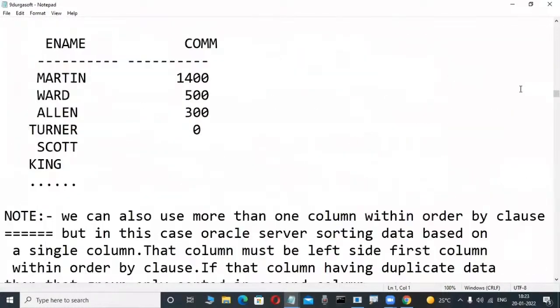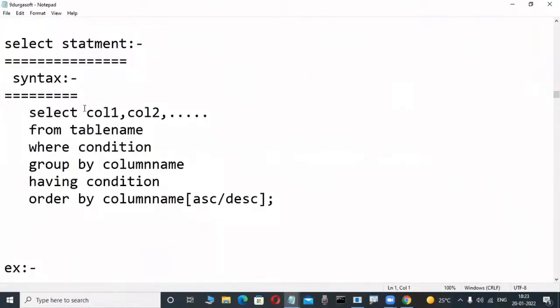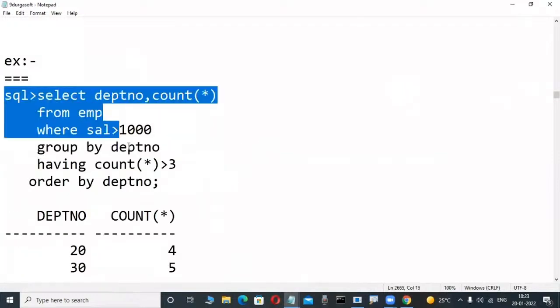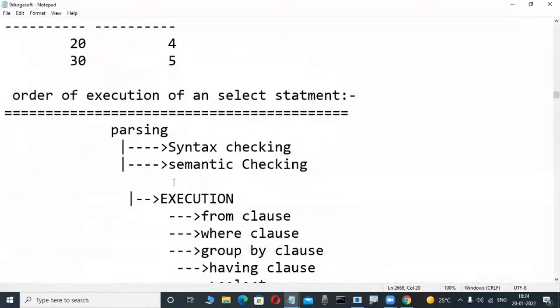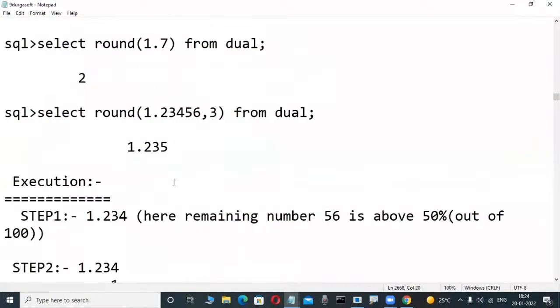Here, the select statement. These are simple concepts only, and these queries you are writing. Suppose you are joining a Java course or anything, you are attending an interview. You are joining a Python course, you are attending an interview. They ask, write a query to display the highest salary employee. Minimum basic knowledge is required in a front-end programmer also. In that case, these queries are helpful, not only for a database programmer.